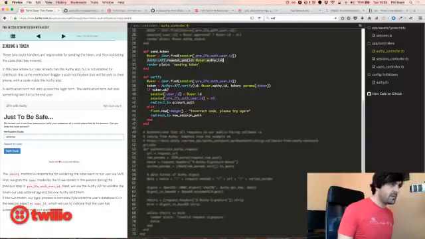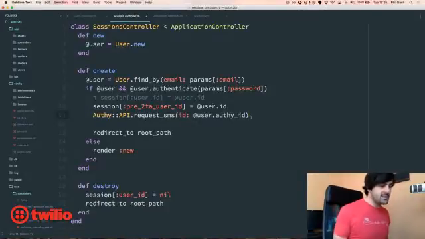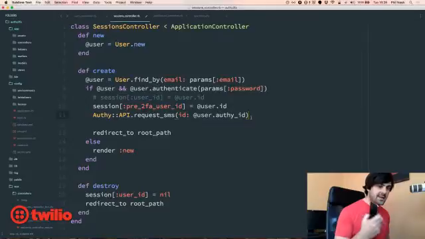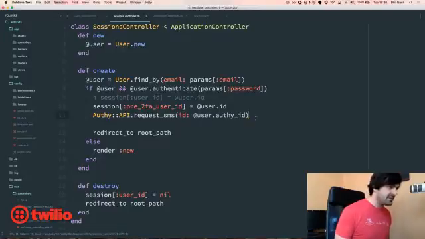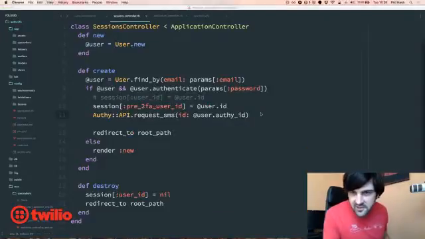So I'm just going to copy that. As you can see, this is pre-2FA user ID. So we're going to request the request SMS, and that says request SMS. But if we have the app like I do, that's actually going to send a push notification to my application, and it's going to generate the token within the application. You can actually make it send an SMS request. In fact, I'll do that in just a minute just to show you.